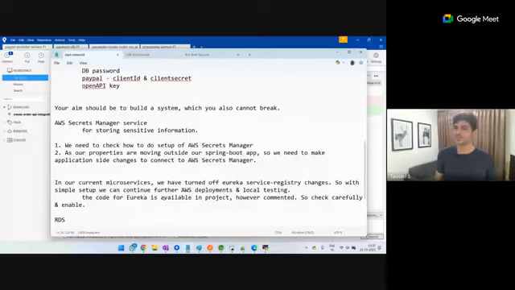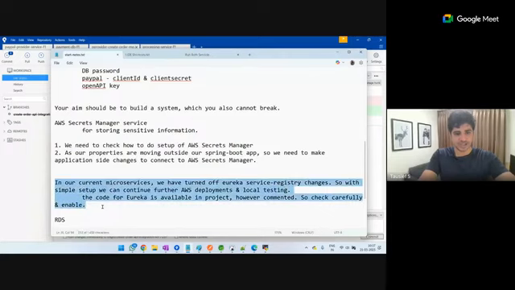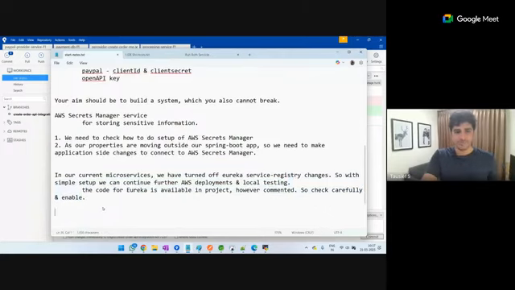So check carefully and enable. Anyways, you should do the coding at your side in your projects. Have this for your reference purpose, but be careful about it. So be careful and enable it if you want to use that. So this is our two changes. Before we really deploy on AWS and other thing, we will do one round of testing and then we will go forward with it.